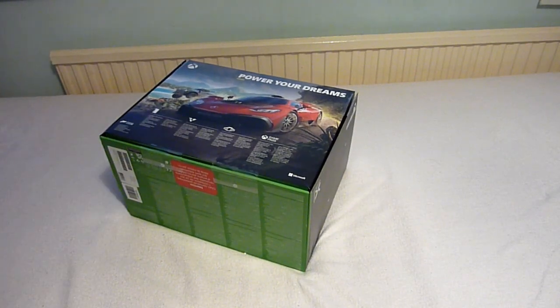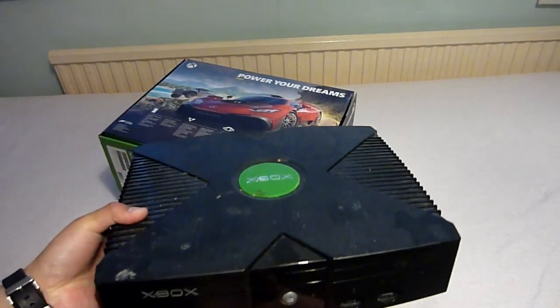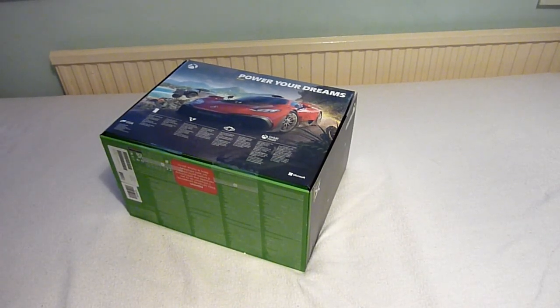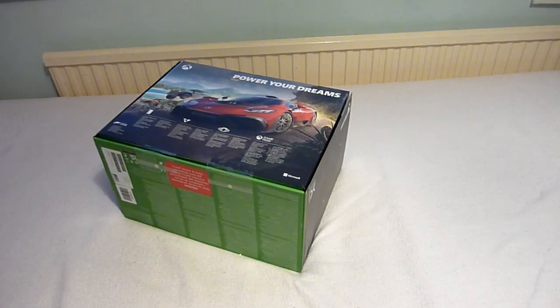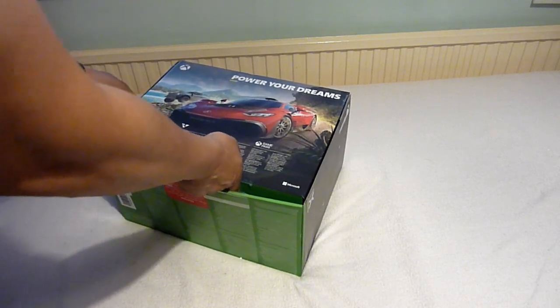I can prove it to you. I can even prove we've got the original Xbox right here. See that? That's the original. A bit dusty. I've got the games, controllers. Still works. Still really good. Still sometimes pull it out and play with it. Some of the games are really good. Like for example, Rocky boxing game. Excellent game that.